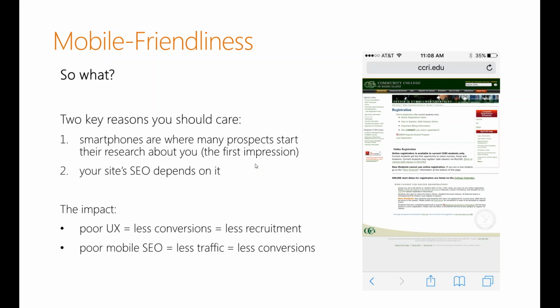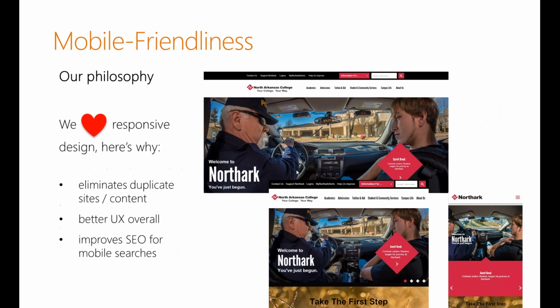And as soon as we see community colleges or other institutions convert over to having a mobile-friendly site, the change is almost automatic. I mean, it may take a month or so for Google's algorithm to update and see, okay, the site is optimized and has a great mobile user experience now. We're going to basically let the results resume to where they were before, or even better. So that's a second reason to do it. And the impact, as we state here, is that a poor user experience or poor mobile SEO means less traffic and potentially less conversions, which means less recruitment. So just keep those things in mind, we really have more reasons than ever.